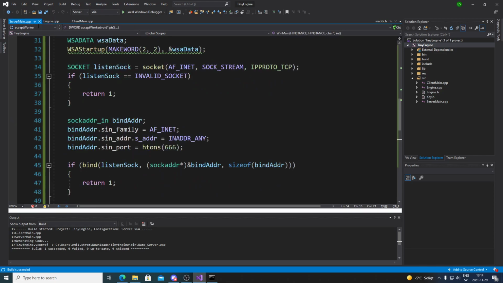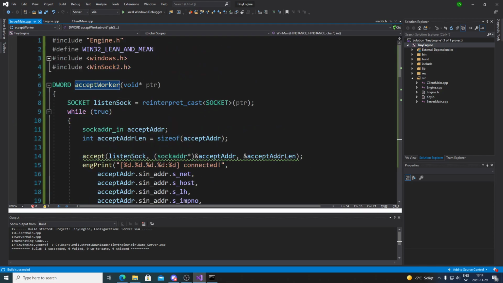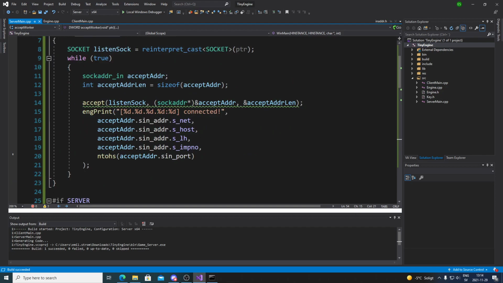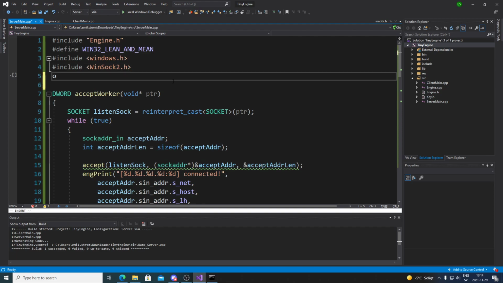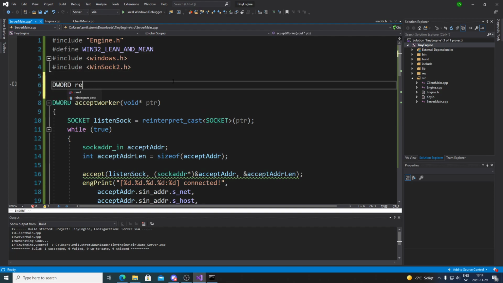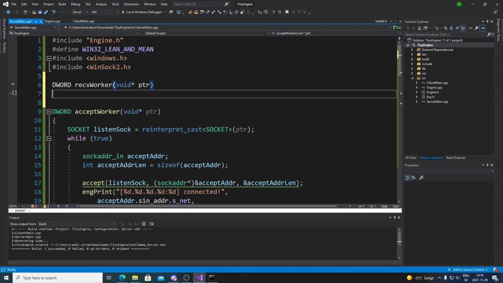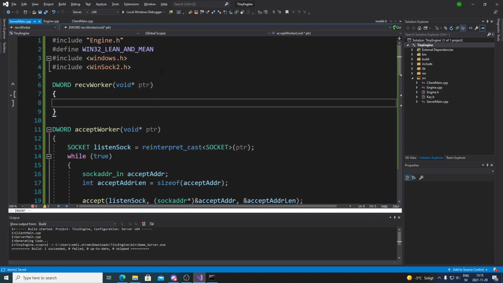I am in the server. In the server, after an accept, we're gonna start up a receive worker. So I'm gonna do that. The word receive worker, like that.